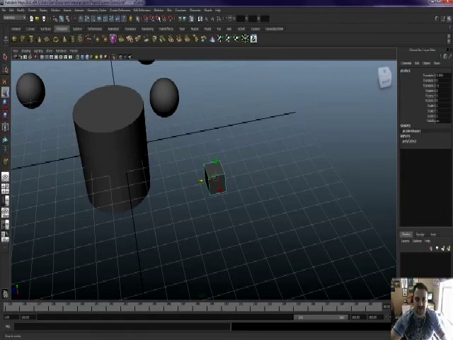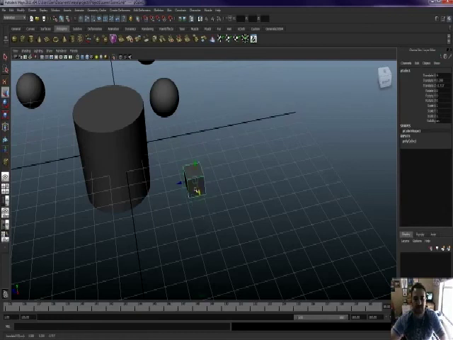And then V is your hotkey for this one here, vertices, and same thing with that one, it will allow you to snap to the closest vertex. And then J is another hotkey, which is the hotkey for snapping with the Move, Rotate, Scale tool. So I'm holding down J right now.